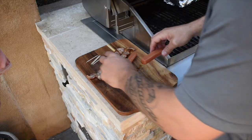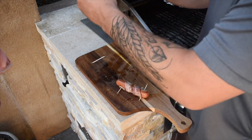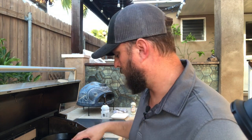We've got just normal, regular hot dogs — nothing fancy, the guys in TJ on the streets aren't doing anything fancy. We're gonna wrap the bacon around and secure it with a couple of toothpicks so it can cook. We'll throw these on the grill on a medium-low heat — you don't want it too hot. Keep turning them constantly. Be careful: the fat dripping off the bacon can cause flare-ups, so don't walk away. Keep an eye on it and keep turning.